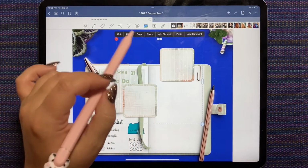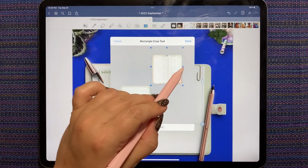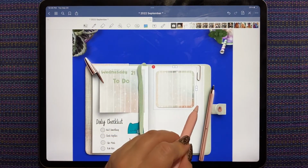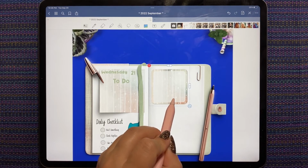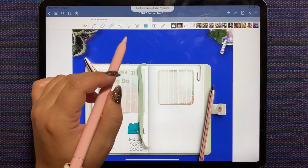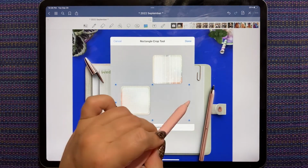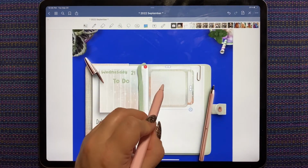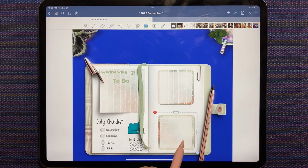Paste. So they came through as one sticker, which is fine. We're gonna just crop that and put it there. And then I'm going to say paste again and crop, and we'll do the other one. And the same size, I'm just going to stack them on top of each other and resize.